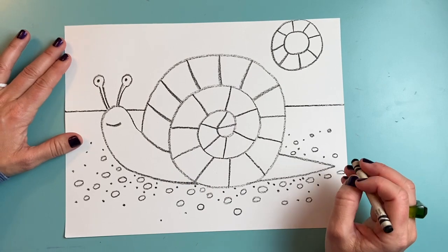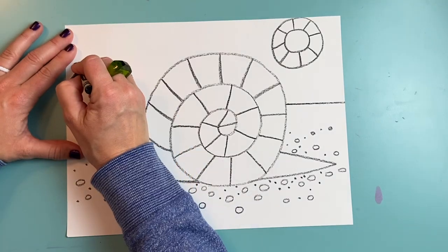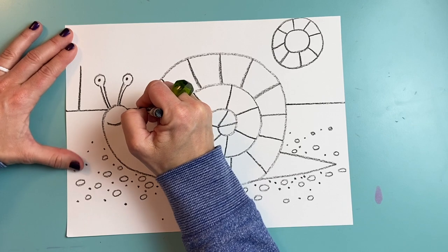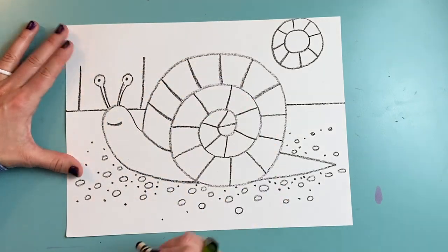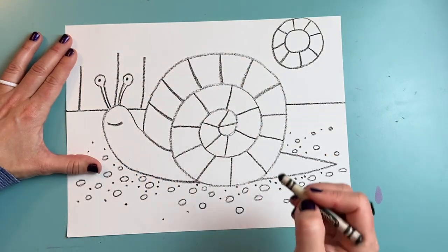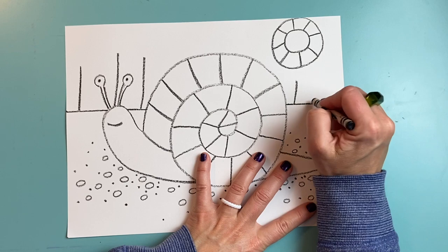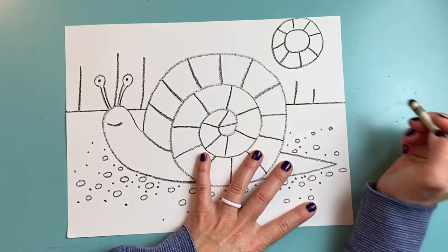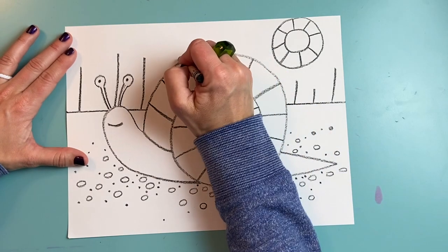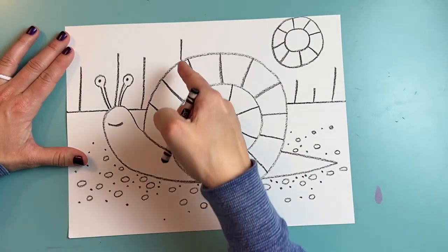I'm going to be drawing some tulips. A tulip is a kind of flower. First, I'm just going to draw the stem. And the stem is going to be sticking up back here. Might even be one back behind the snail here. Maybe one here. Maybe a shorter one. Maybe a taller one right here. I might even add a really tall one sticking up behind our little snail friend here.